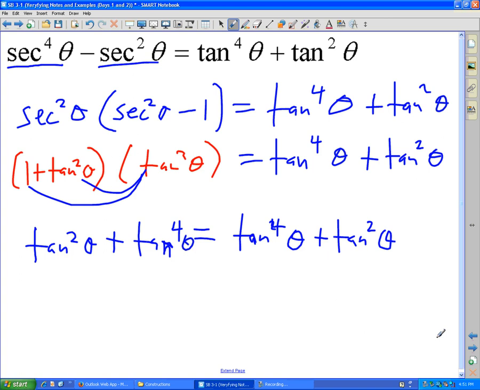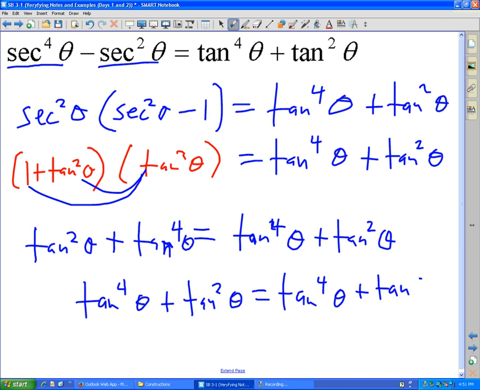Now we just have to do one step. Most people would be, well, aren't we done? You're adding 2 things that are the same. Aren't they the same? Well, yes, but the rules for verifying are very strict, and they say you have to be identical. And so we are actually going to go all the way to the last step of commuting these 2. It's the commutative property that says A plus B is equal to B plus A, and we're going to change the order of these 2 terms so that it does match precisely the other side.